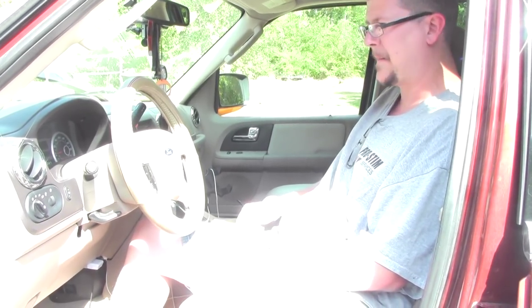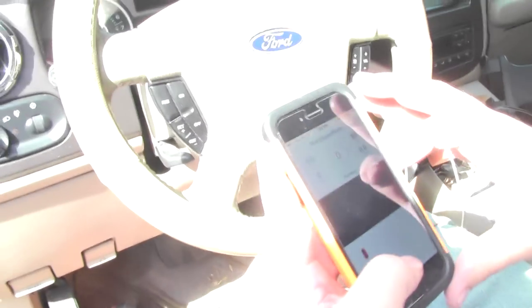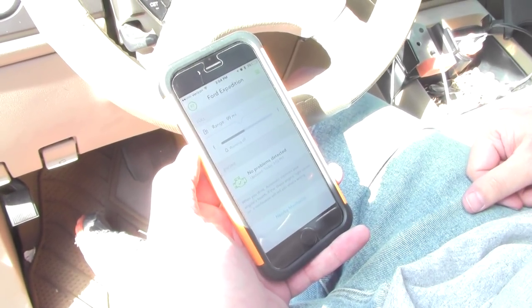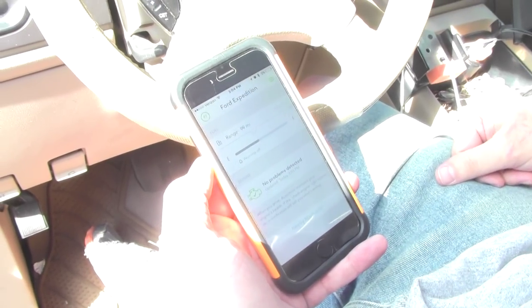So what's the verdict? No codes. No codes. Cleared. Let's check our app. All right, automatic app. When last we read it, it said we had three codes. No problems detected as of 3:03 today. It checked it a minute ago, so. All right.